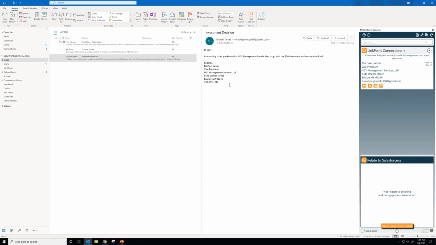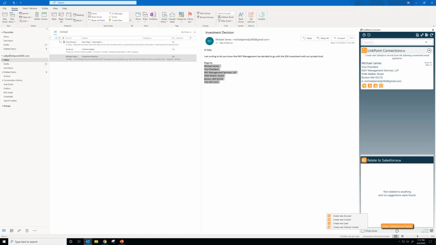How does it work? Super simple. You highlight the email signature. So I've gone ahead and done that. I'm going to take my left mouse button, click down, and hold. Then I'm going to drag. So I'm literally trying to move this, and I'm aiming for the bottom left corner of my side panel where it says drop zone. And when I hover over it, we should see it turn orange. There we go. And when I let go, I'm being presented with the same options to create records.